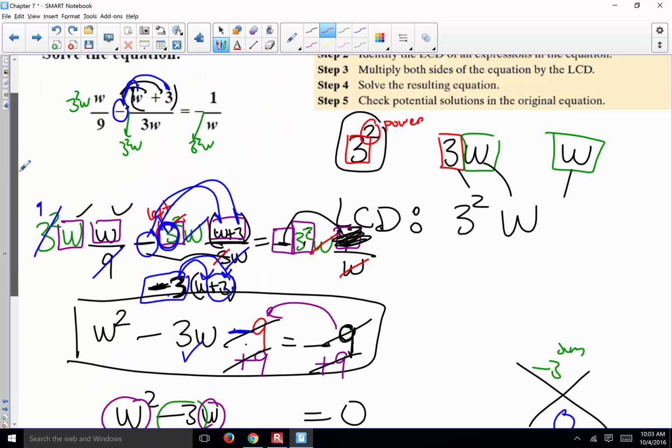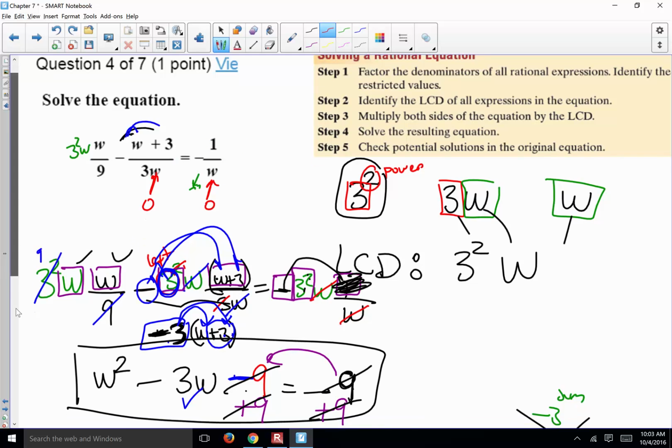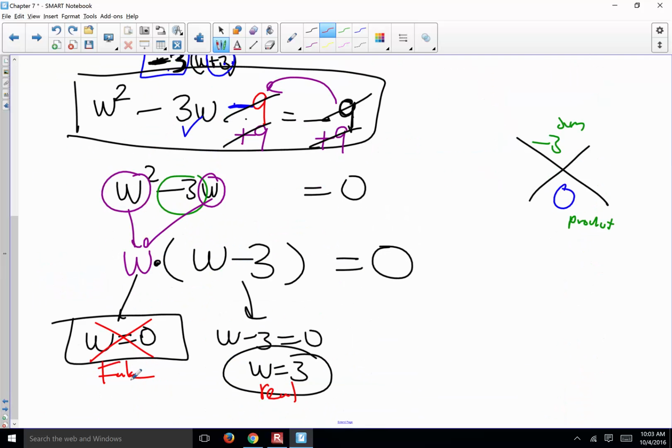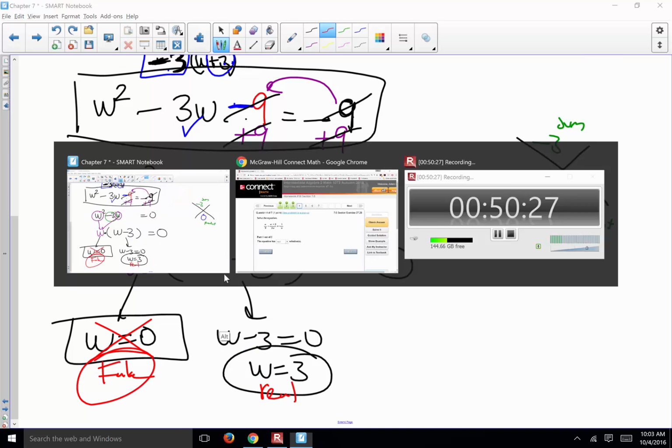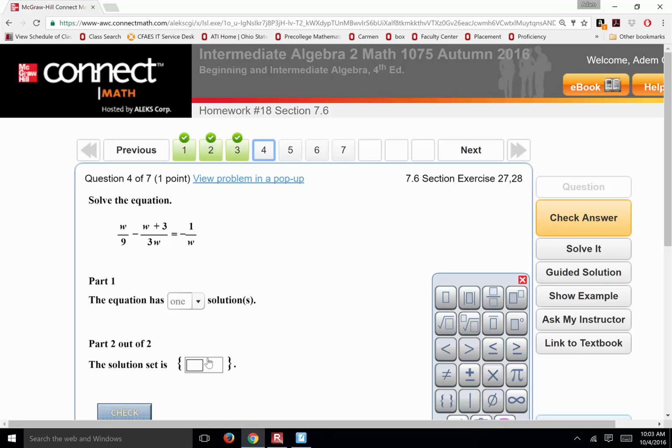Why? What's wrong with 0? Because when I substitute 0 in here, in one of these denominators, left or right, what do you get? What is 1 over 0? Is 1 over 0 a number? No, you cannot solve this. You cannot set this equal because these are undefined. So you've ended up, for the first term, with a fake solution. There is only one solution. One solution. That's only 3.